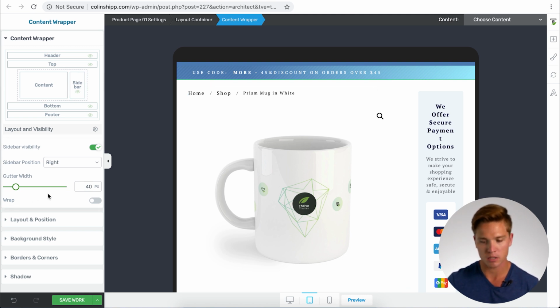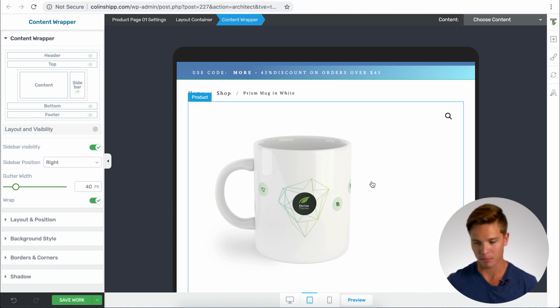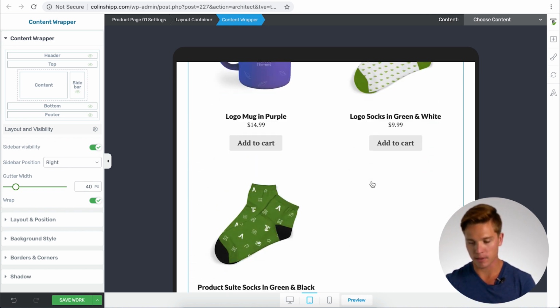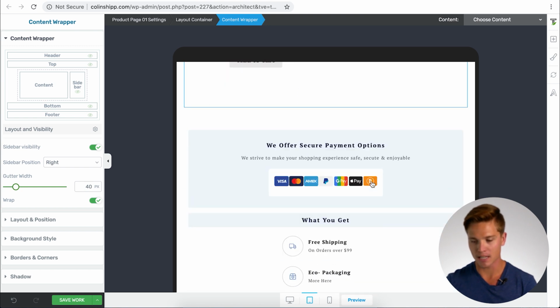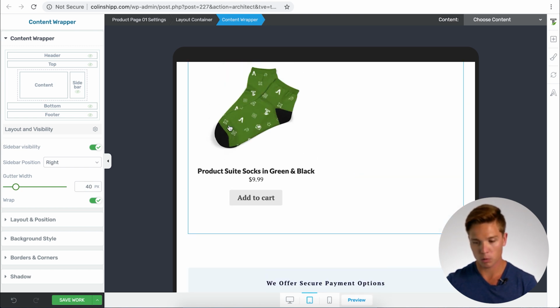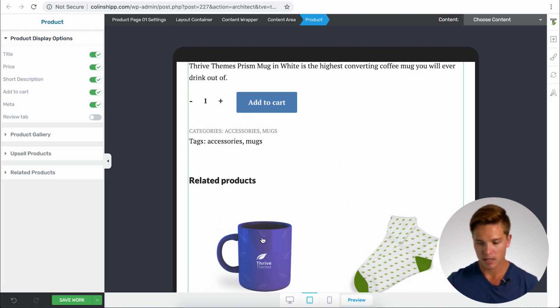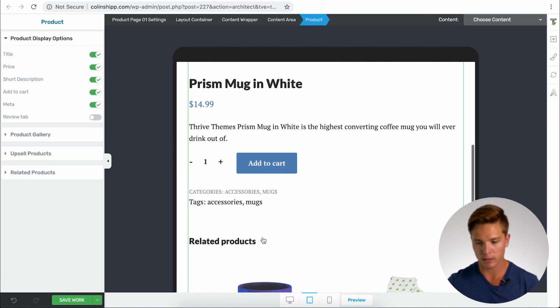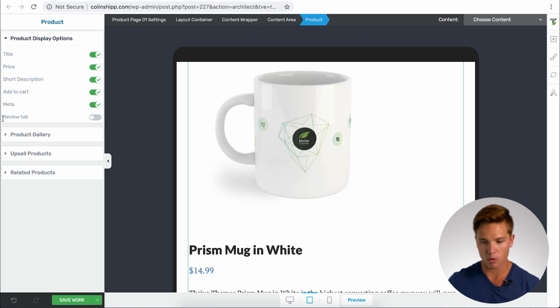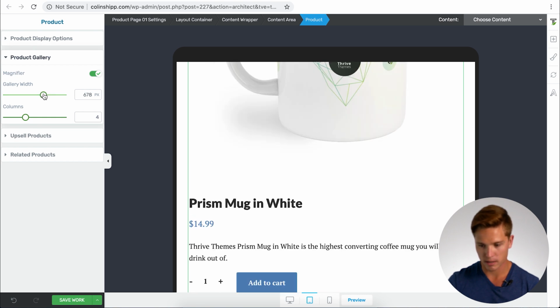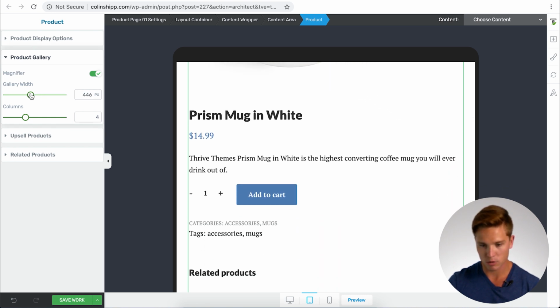So we have a couple options. We're going to keep the position to the right, but what I'm going to do is toggle on wrap. Okay, so let's take a look at what happened. So I just wrapped the sidebar around everything here, and now that is below the related product. So what I want to do is tweak a couple more things here. So here we have the related products. These are a little bit big here. So if I go over to the product gallery, I can shrink the size of this image a bit. It's just a little bit too big for mobile.